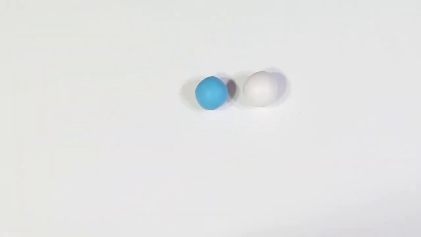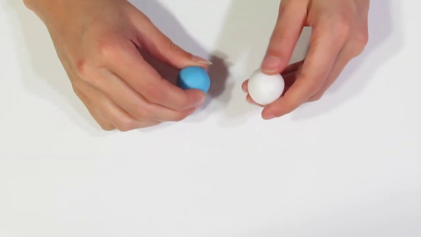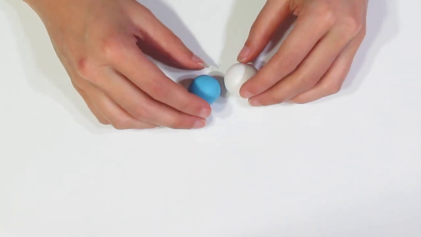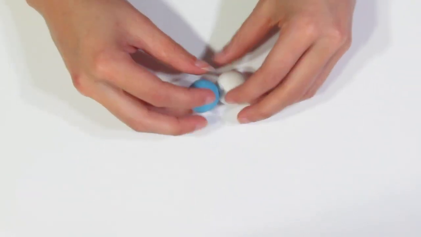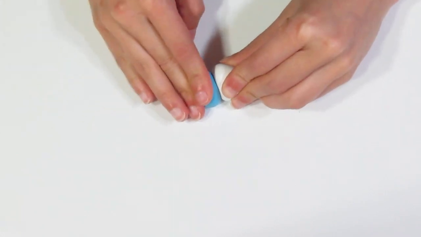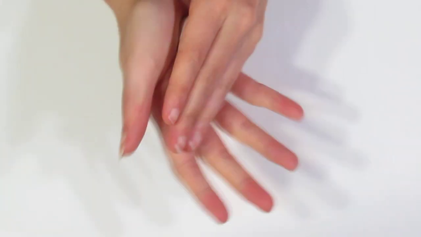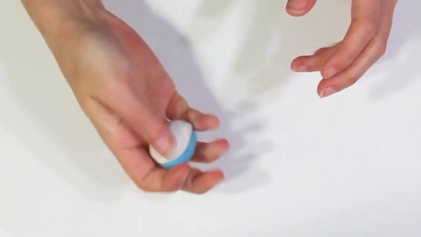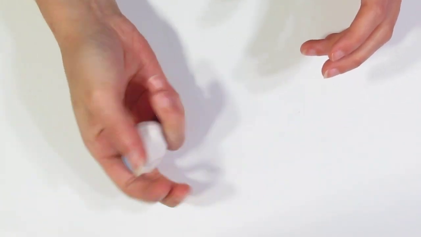Hi guys, Samantha from Gessima Tutorials here. Today I'm going to show you how to create a cute beach pendant. I've got a ball of souffle white and souffle robin's egg blue. I'm just going to squish those together and roll them into a ball, making sure the two are properly bonded together.